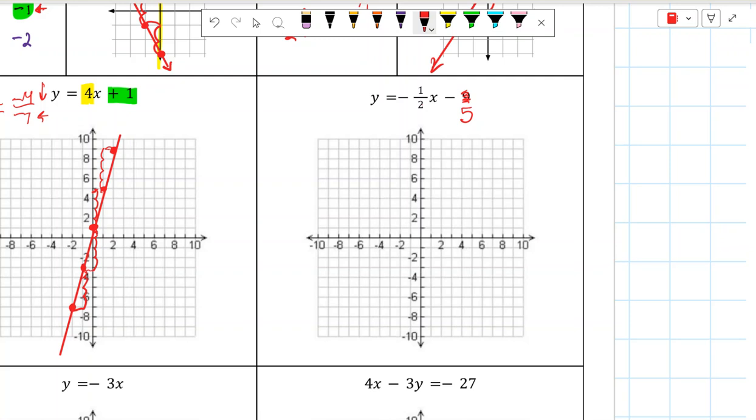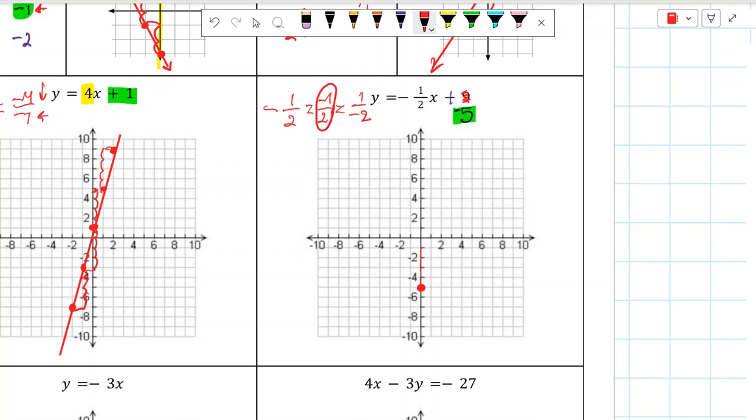All right, so let's go ahead and start. We have here y equals negative half x minus 5. So I'm going to use the additive inverse. And that's my b is now a negative 5. So I'm going to go down to negative 5 on my graph. And your graph might look different, but use it just the same. And my slope is negative half. Negative half is also equal to negative 1 over 2, and that's also equal to 1 over negative 2. So I got a lot to choose from here. I'm going to work with this one first.